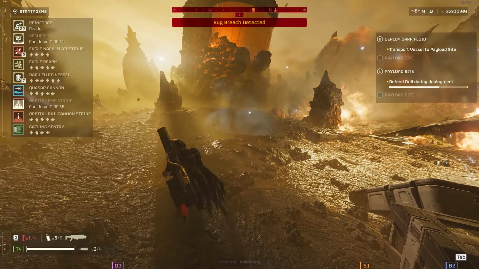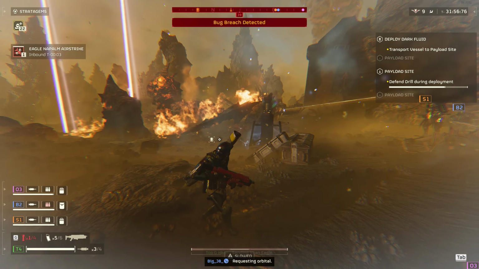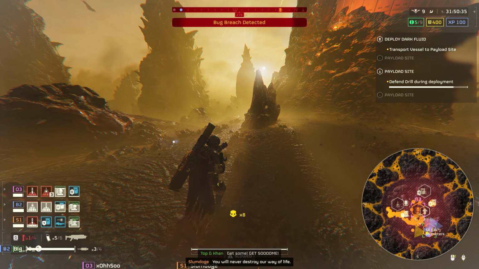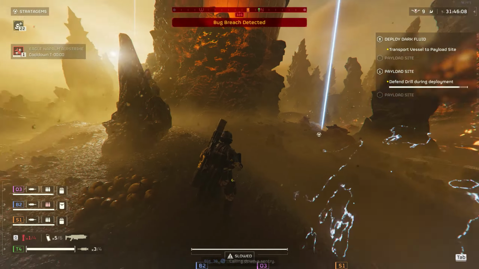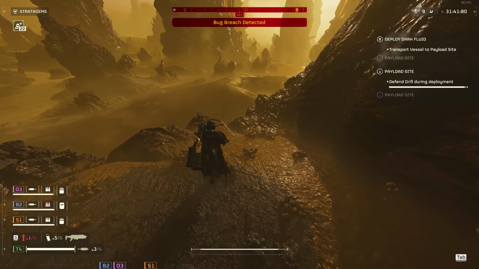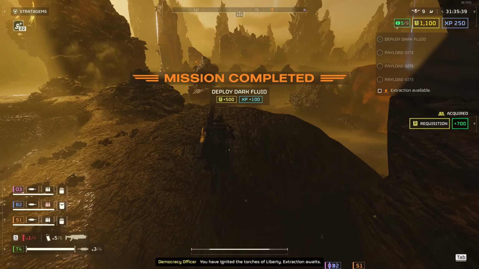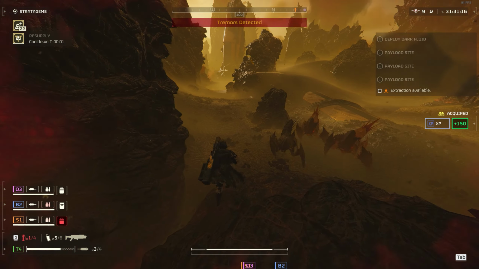Okay, so we are approaching the 8-minute mark. Yeah, we're definitely not doing it in 10 minutes. The extraction calling time is going to be 2 minutes, so it has to be around 11 minutes. So it's going to get completed anyway, so I'll just try to head towards the extraction. And so that we can, yeah, we are done. So that was a perfect run. We didn't let the drill get destroyed even once.